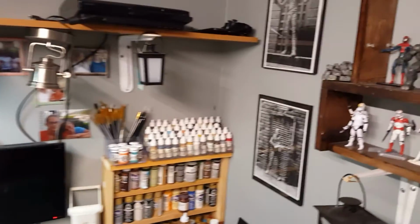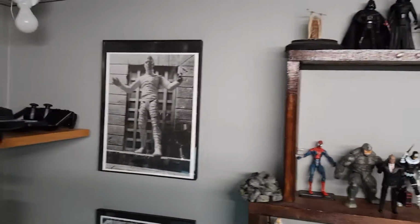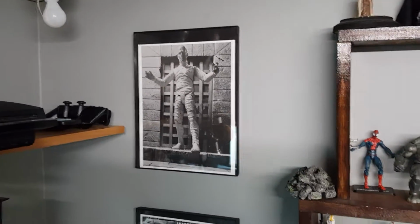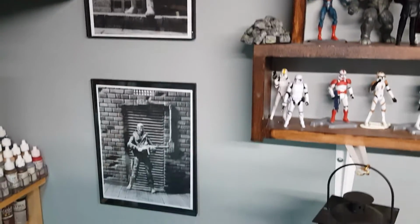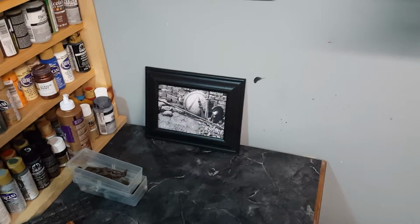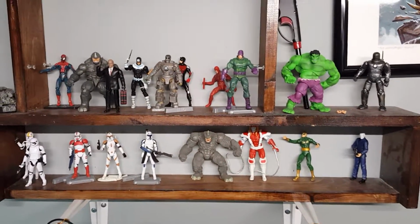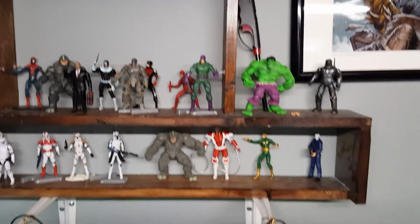So yeah, over here those are framed pictures I took of my diorama with some figures, and I think it looks pretty cool. It came out pretty nice. I did the same thing with that one down there and that one there. Just framed them, just to give it a unique look. These are just some Star Wars, Marvel Universe figures that I have up there. Just odds and ends.